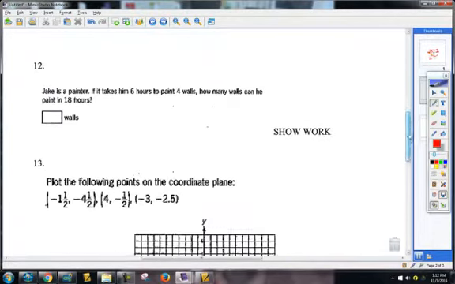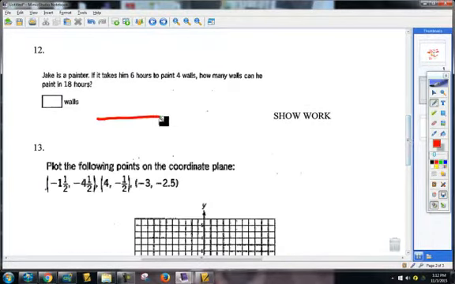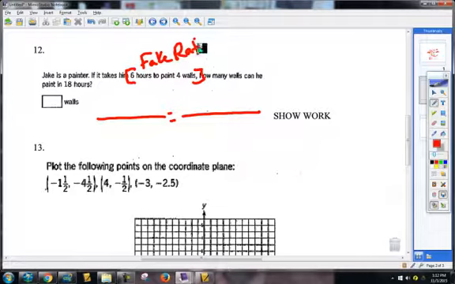Okay. This one here, this would be another opportunity to use a proportion like we've talked about. This right here is what I would call your fake ratio. Okay, so that's the fake ratio that we've been talking about. So, you may as well get in the habit of using proportions because when chapter 5 rolls around, you're going to be required to do it this way every time. Remember, your fake ratio goes right there. Whatever real information you have, that's real information, would go on there. And then from there, I think you can figure it out.